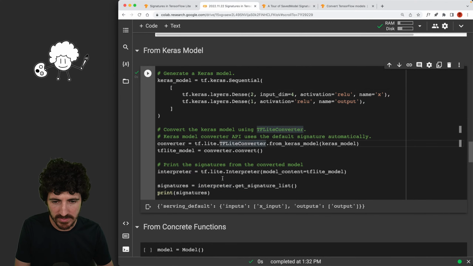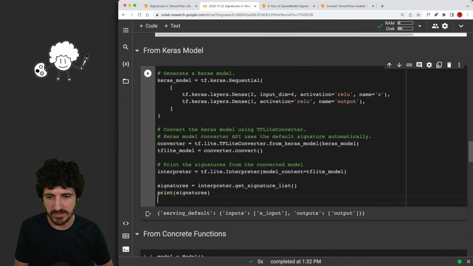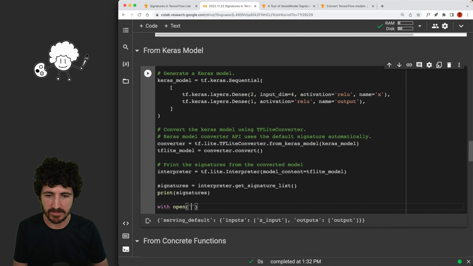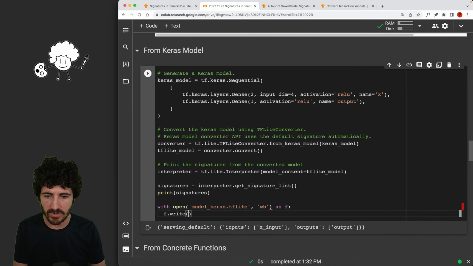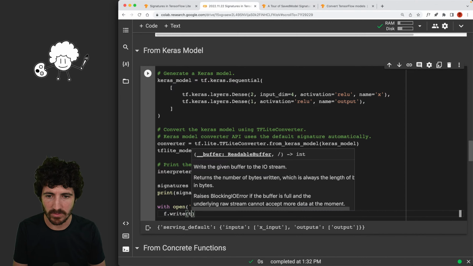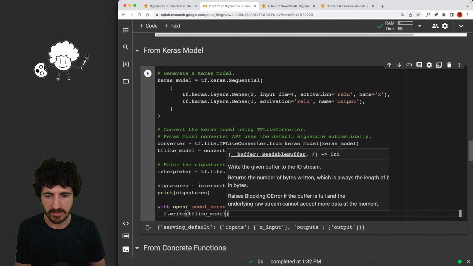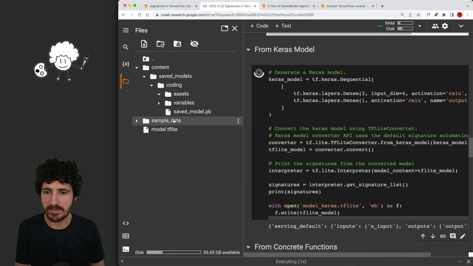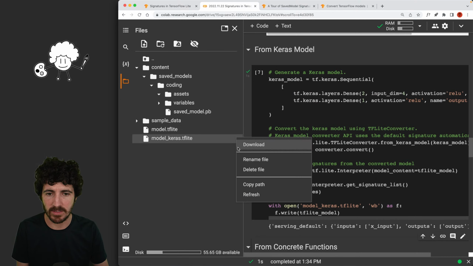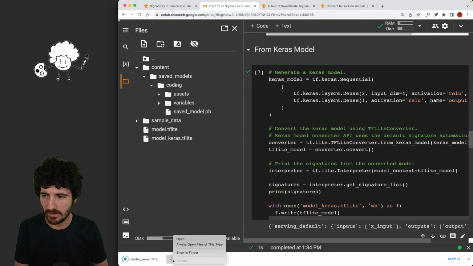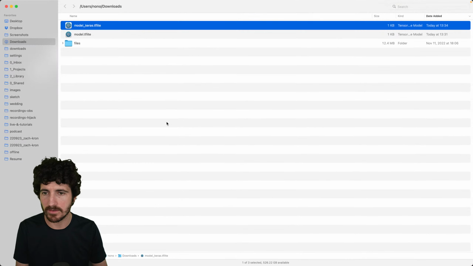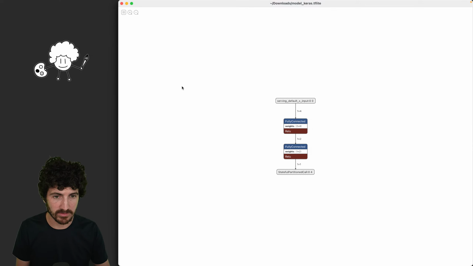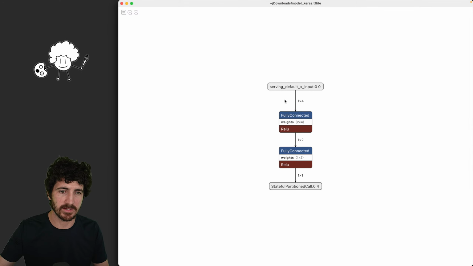All right, so if we save this model, with open model keras TF Lite as f, and then we do here the TF Lite model again, we're going to get this model saved in here. Now if we open it with Netron again, we're going to see the different layers of this model.